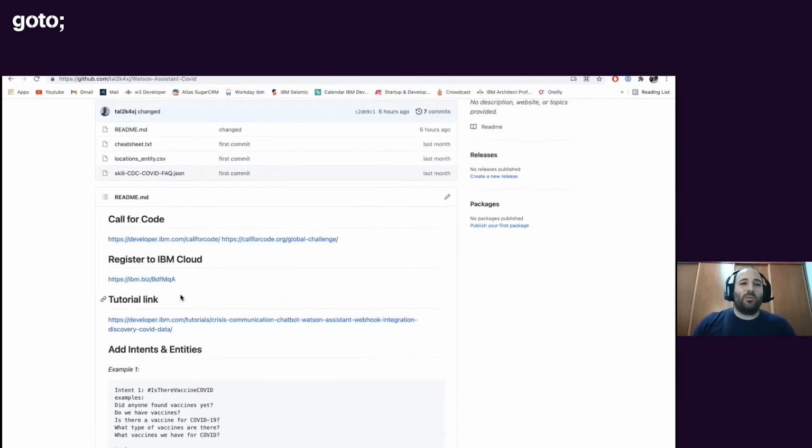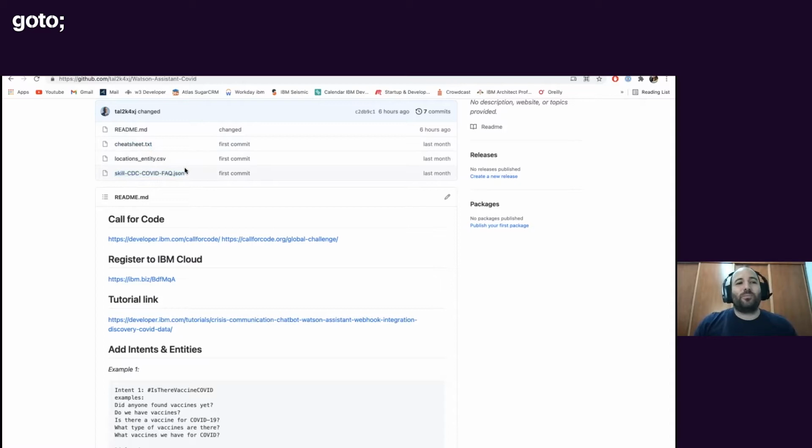One more thing, actually two more things that you would like to use. There is a cheat sheet here. Basically, we need to copy and paste some credentials during the workshop. So we need some API keys and some URLs that we need to copy and paste from one place to another. I usually find it easier to have a TXT file that I copy everything to, and then I can copy from this file to other places and not be lost, opening many IBM Cloud tabs trying to find which tab I'm in. It will be easier for you to find where your credentials are.